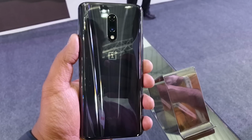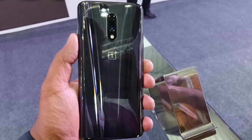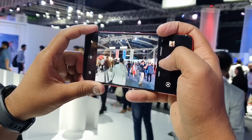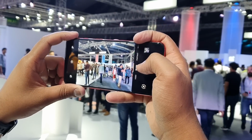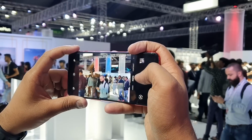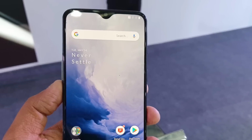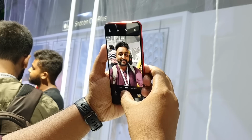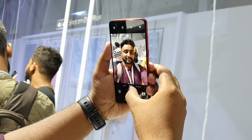Now, coming to cameras, you do not get the triple camera setup. You actually lose both the telephoto and the wide angle lens, but you do get the same 48 megapixel Sony sensor that they got with the OnePlus 7 Pro. So there is a big upgrade on the camera as well. On the front, you have a 16 megapixel sensor. We don't know if it's the same sensor that you get with the OnePlus 7 Pro, but you have a 16 megapixel sensor at the front.